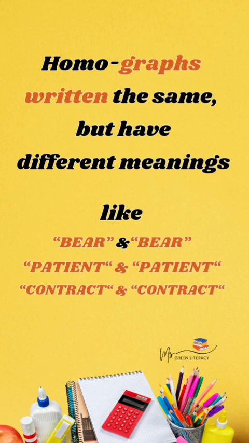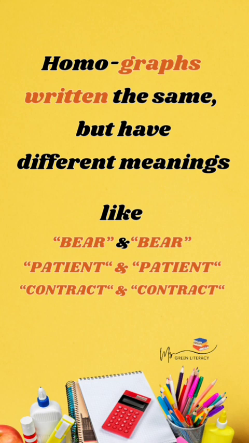Then we have patient. One spelling, two different meanings. First, we have the patient, the person who is in the hospital, the sick person. And then we have patient, the person who has a high tolerance, who can tolerate something, who is a patient person. She has been waiting so long, she is so patient. And then contract. So contract could be that agreement you signed for your mortgage, the agreement you signed for your car, the contract. And then there is the other contract where you could contract a virus, you could catch a virus, you could contract a disease.